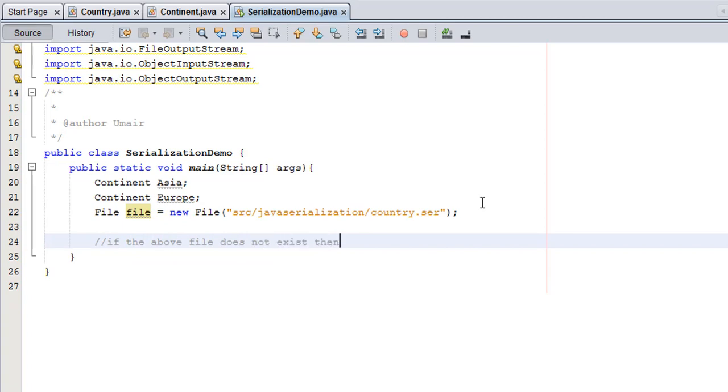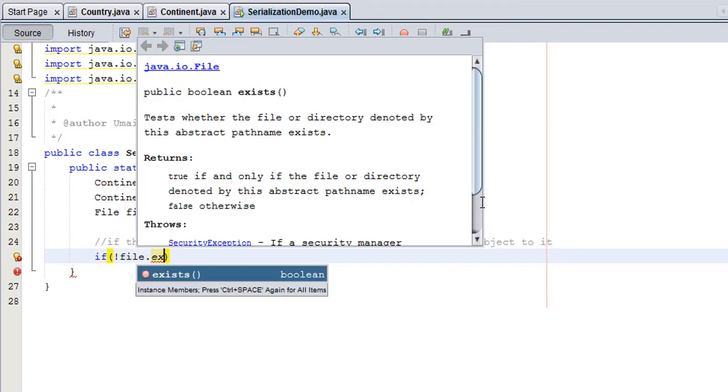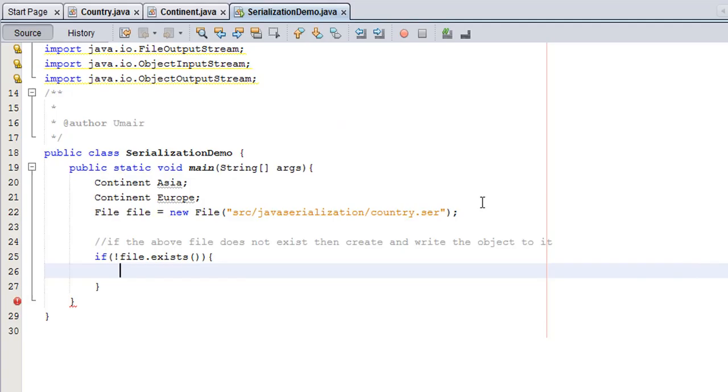For demo purposes, we will check for the file existence before saving any objects. If the file does not exist already, then we will write the objects to the ObjectOutputStream file. We use a try with resources statement to ensure the opening and closing of the output stream.